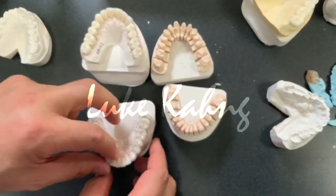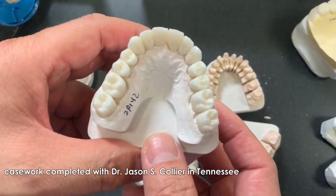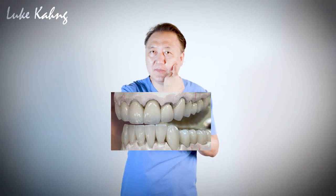And then this one is the final restorations that I have to share with you guys. And here is top and bottom, the lower. The full mouth cases are very imperative. It's not like the cookie cutter, not like the easy job like this, right? So meaning the top and bottom.